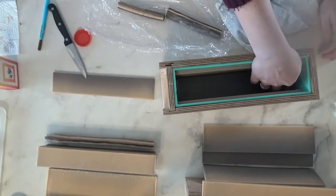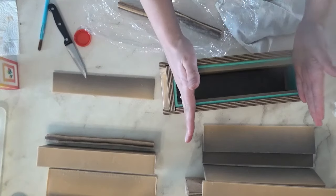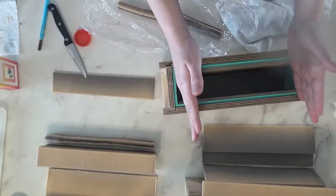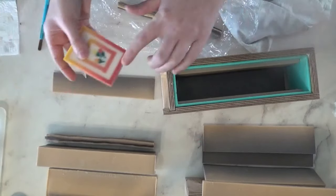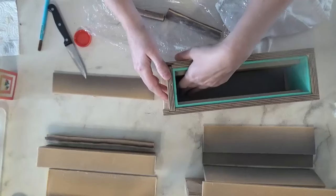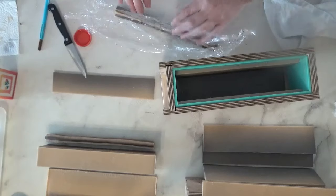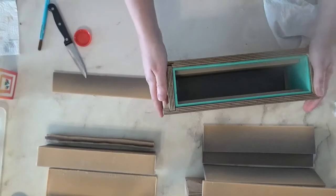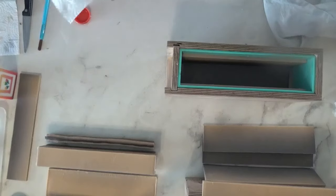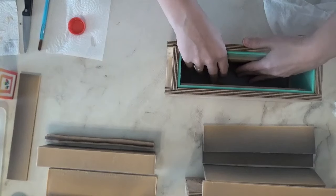Now, what that means is when I cut this, I'm going to have little end pieces that I lose. I won't get 10 full bars, I'll get 9 full bars, and then little end pieces. That's okay, all my end pieces get put into grab bags, so the soap won't get wasted. I just won't get 10 full bars, I'll only get 9. And that's okay. This way, at least, I ensure that this piece will not float down and sit on the bottom.